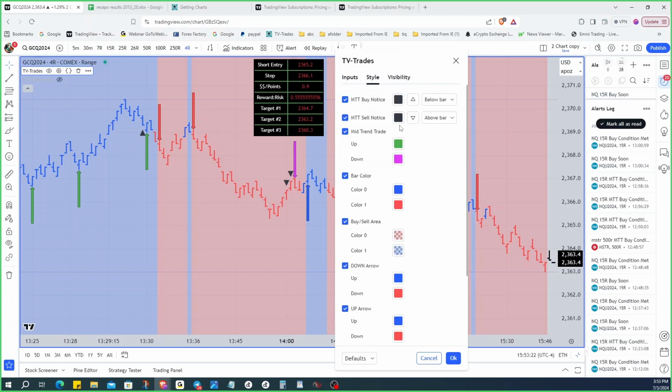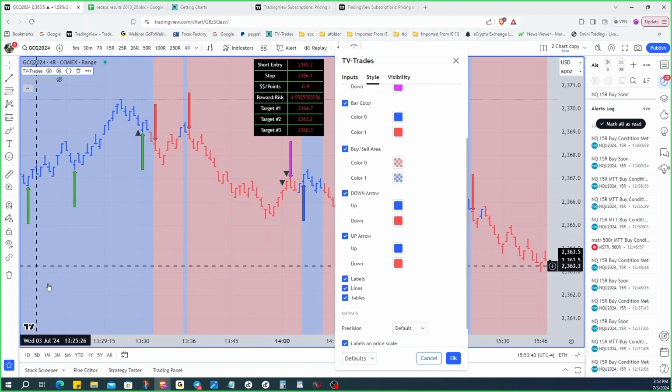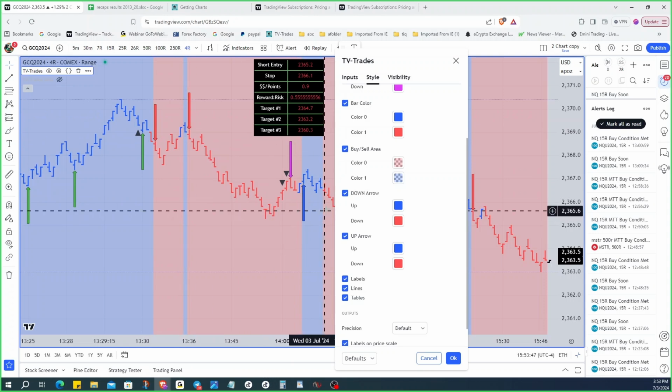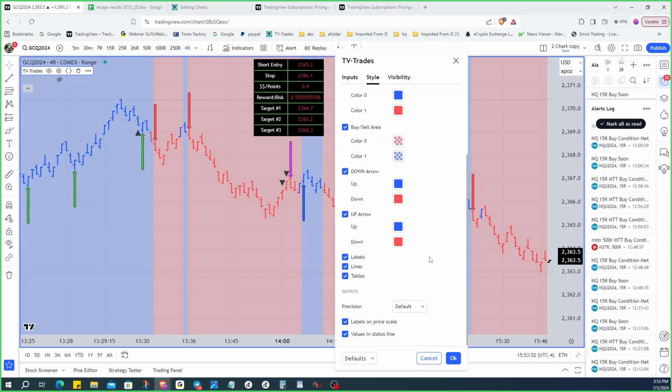Okay. Now in here under style, these are the little black arrows that pop up and down. You can make them not black if you want. If you have a black background, you might want those to be white. Mid-trend trade, you can change the colors of those. The bar colors, this is these bar colors right here. All these bar colors, you can change that if you want to. The buy and sell area, these background colors right here is what that is. The up and down arrow. Those are your basic up and down arrows. This one right here and this one right here at the beginning of trend change. The fuchsia and the mid-trend trades right there, I told you that already. If you want to take the table off the chart, just uncheck that. The table will go away. Okay.